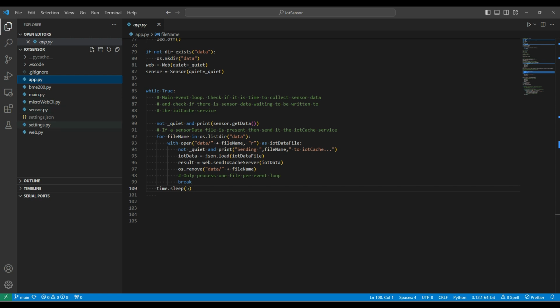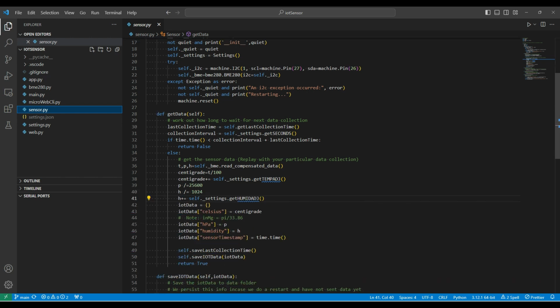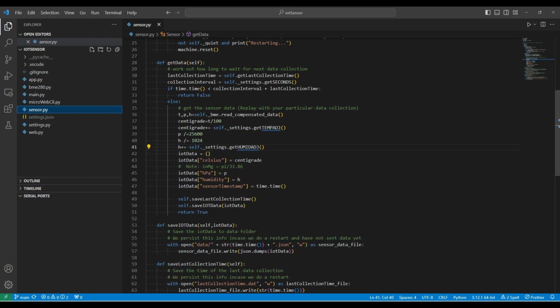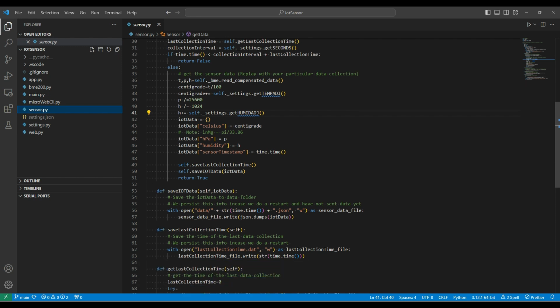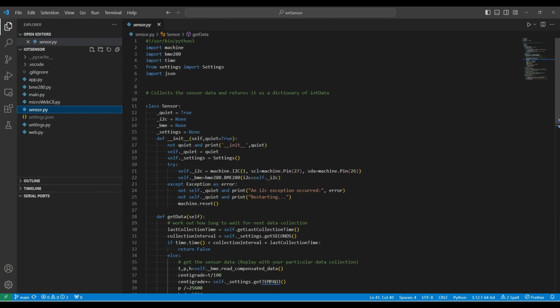The nice thing about this, or the thing I think's nice about this, is the sensor routine here, sensor.py. In this case, with get data, I'm getting climate data, so that's what this particular sensor does. But if I wanted to get it to do something else just within this part of the code, instead of getting climate data and loading it up into IoT data, I'd get whatever other data I may be interested in collecting and put it into IoT data, and everything's still going to work just like before, but for different types of sensors.